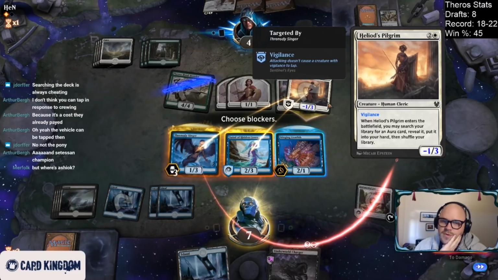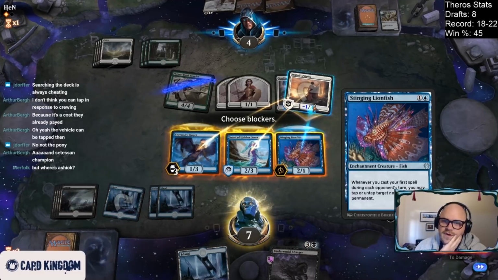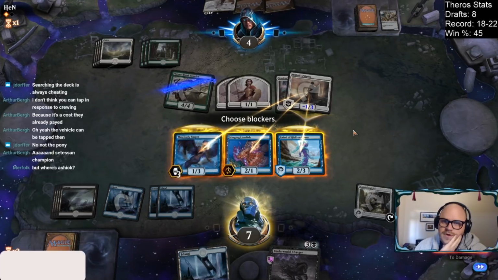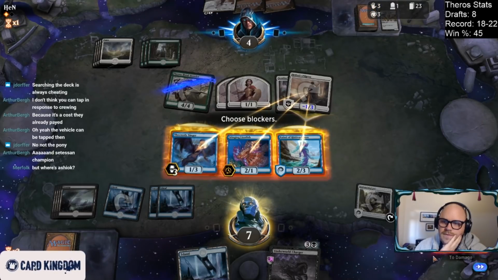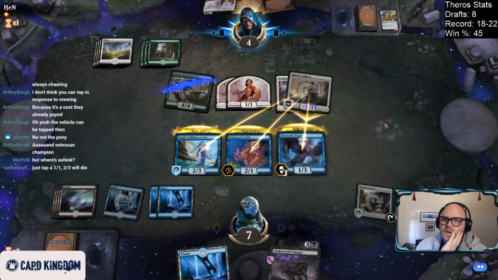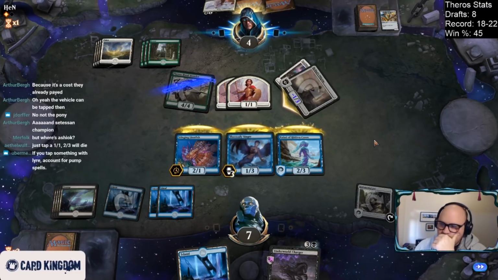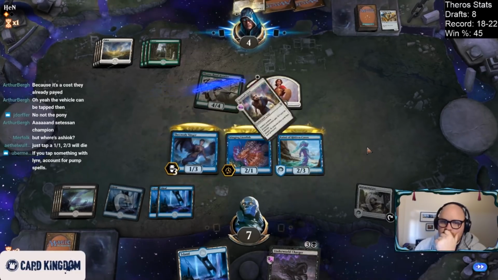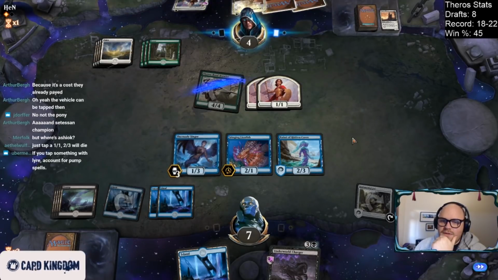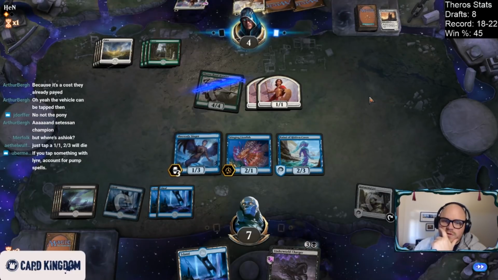We know they have Indomitable Will. Oh, that will get its toughness up to 5. Alright, well, I still think we do it. 2, 3, 5. Yeah. Wow, they didn't kill anything. Oh, it's because they didn't use Indomitable Will, yeah. I suppose that makes sense.